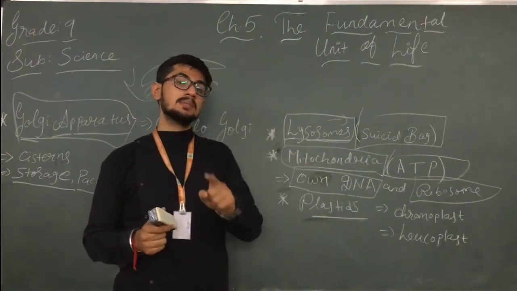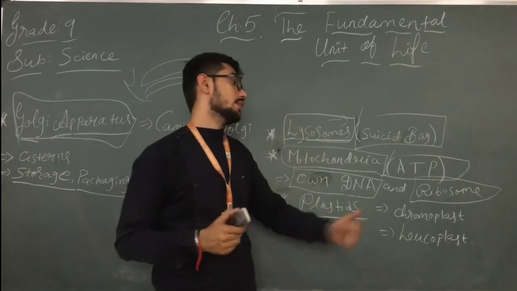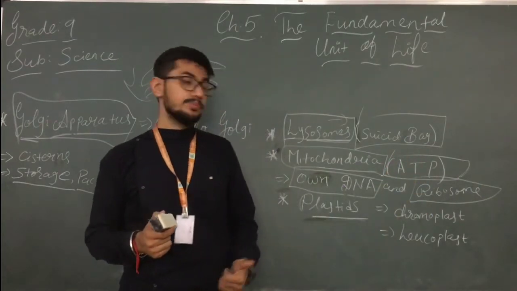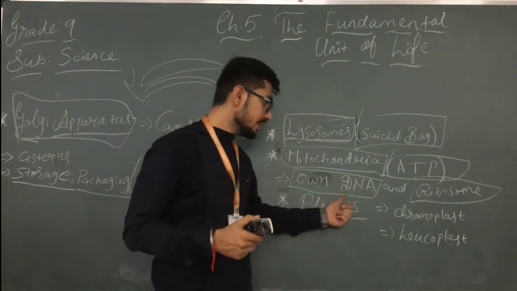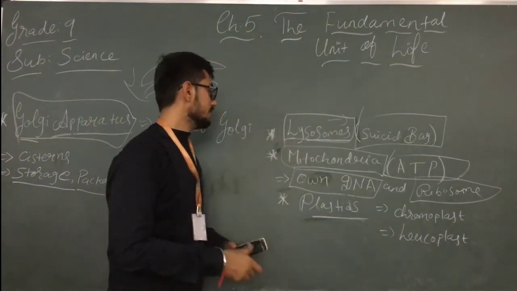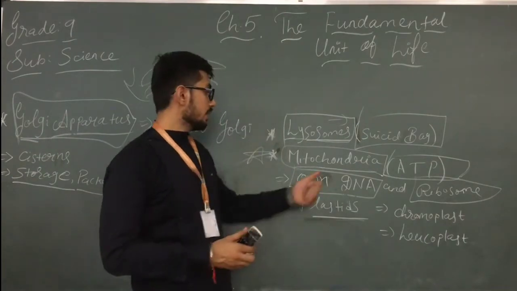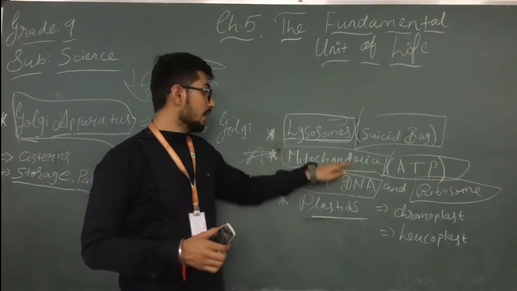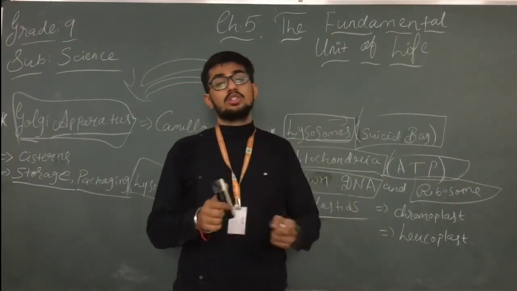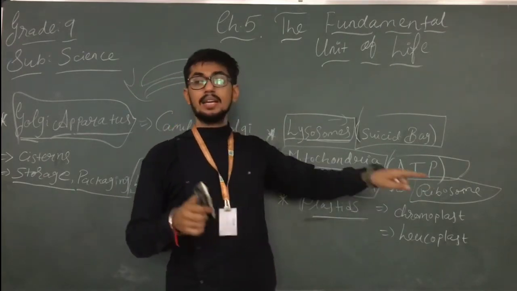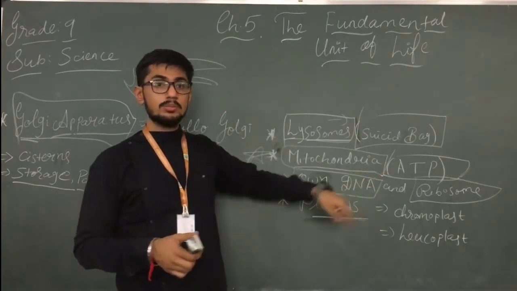राइबोसोम्स कहाँ पे प्रेजेंट थे, हमने लास्ट टाइम पढ़े थे, RER, रफ एंडोप्लाज्मिक रेटिकुलम. और उसमें क्या करते थे राइबोसोम, प्रोटीन्स बनाते थे. तो माइटोकॉन्ड्रिया खुद के प्रोटीन्स भी खुद बना सकता है. This is a cell organelle, but unlike any cell organelle, it has its own DNA as well as ribosome. So you can say this one is a very special cell organelle in any kind of cell. ये किसी भी सेल में सबसे इम्पोर्टेंट होता है. And it makes more ATP in presence of oxygen compared to in absence of oxygen. मतलब ऑक्सीजन प्रेजेंट होगा तो वो ज्यादा ATP बनाता है compared to जब ऑक्सीजन एब्सेंट होगा. So I got this thing why mitochondria is so special.